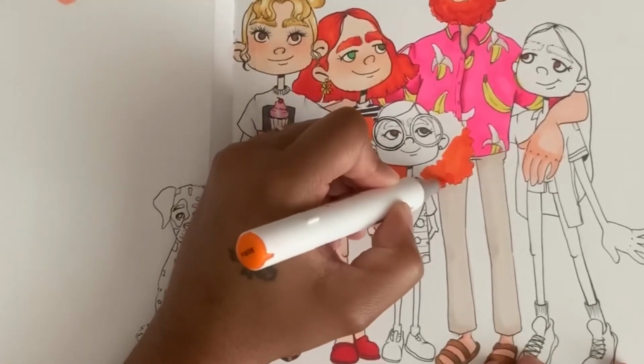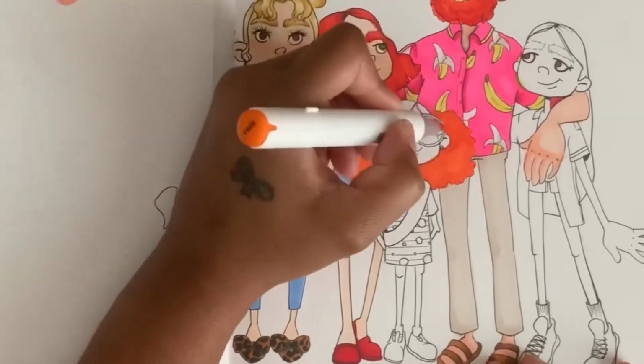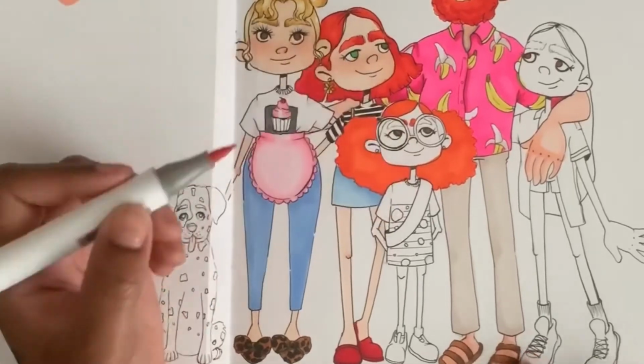I hope that you guys can see just how much the girls love their dad. As I was saying before, he's very easygoing and they love him because he gives them anything that they want.